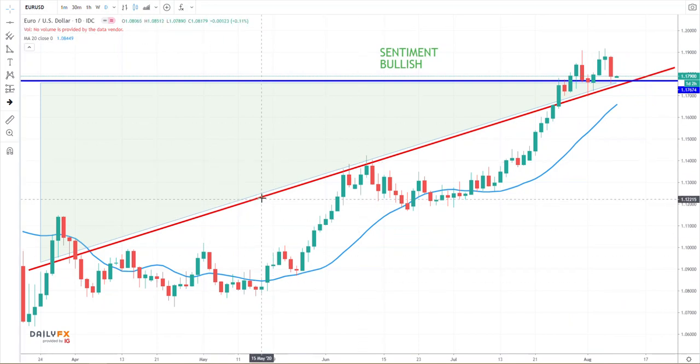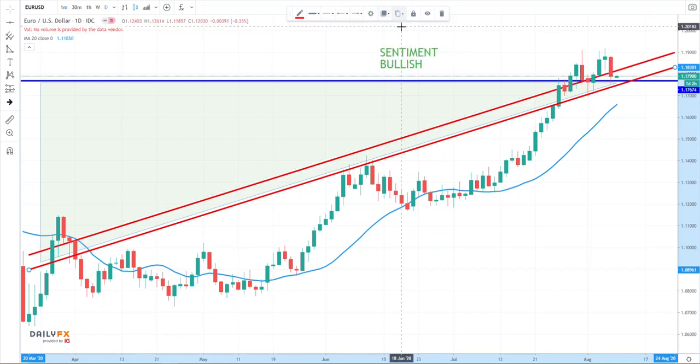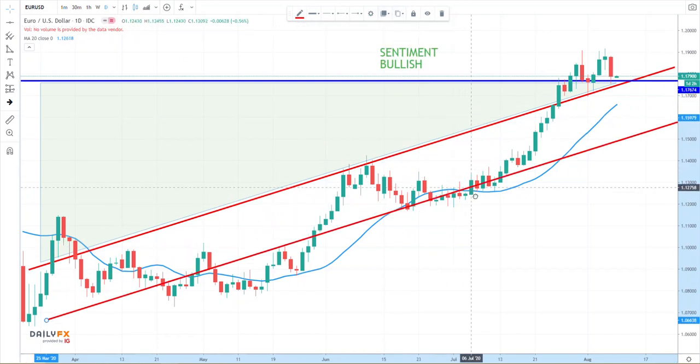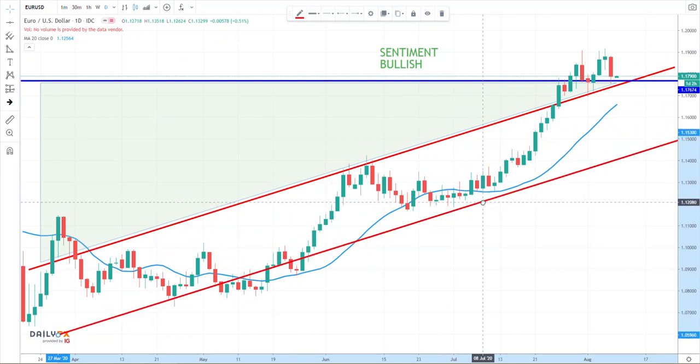But if I were to clone that line and put it down here, you can see how price is riding this channel, both top and bottom, right? For many months, it popped out at the bottom in May, then was forced back up in the channel, found resistance at $1.14, made its way up, and now price is sitting on top of right about 1.1775, which is last week's pivot, coincidentally.